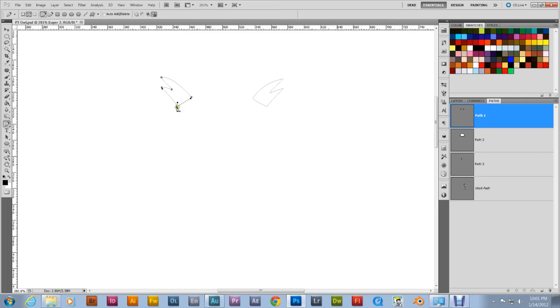Now, you see how that cursor changes? That's a little link. That means I'm going to link to that node. Now, I'm going to get a circle. That means I'm closing the loop. Now, see how I got off?